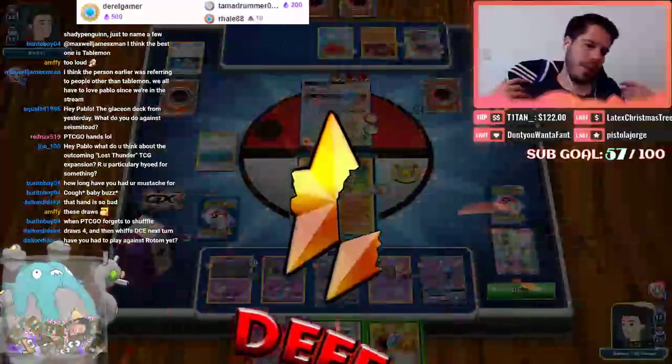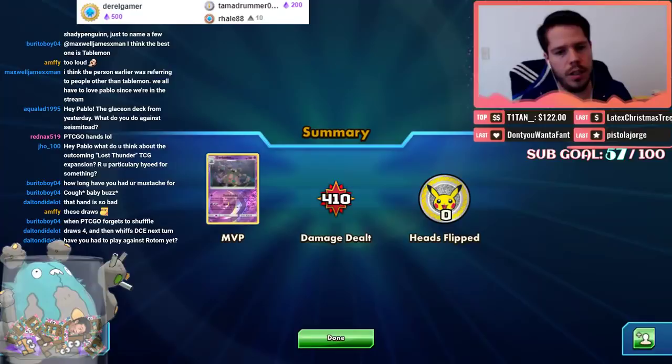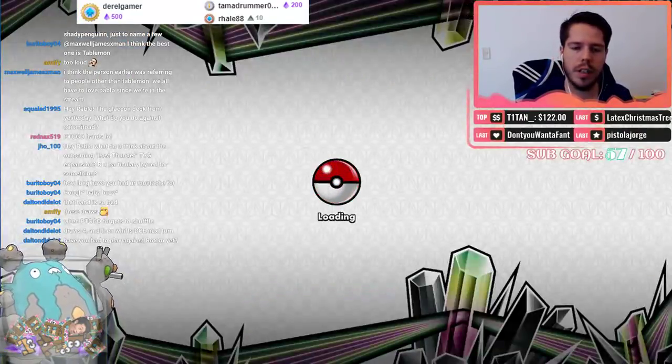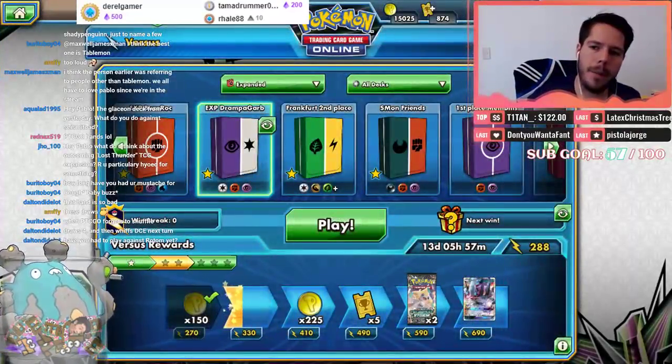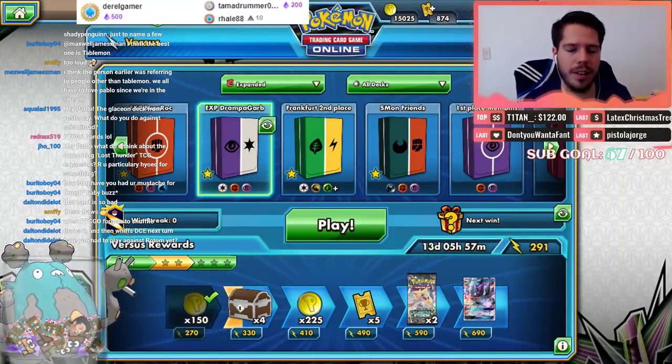So yeah, very fragile deck. It feels like it's very underpowered early game, and then Buzzrock is definitely not a great matchup. Because even though you are a Psychic deck, Lycanroc is just impossible to deal with, it feels like.